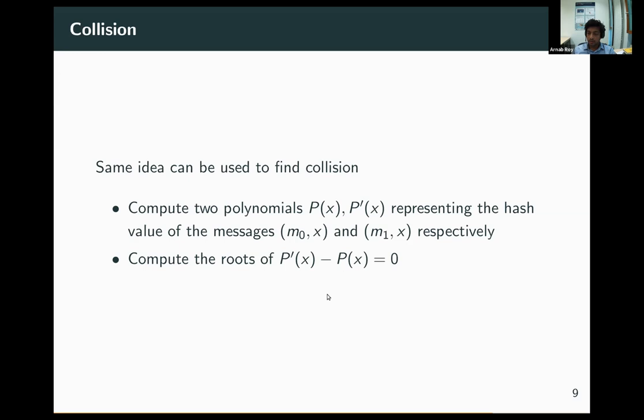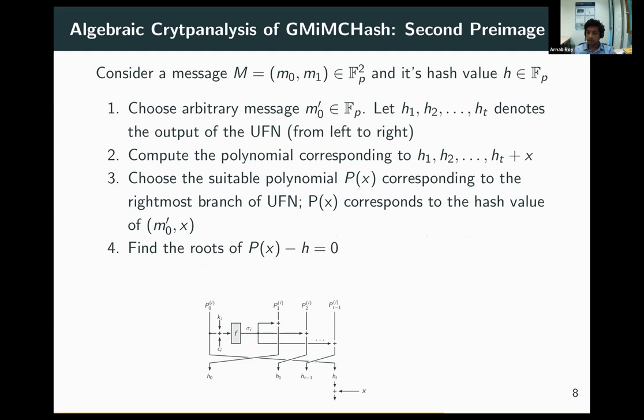And in the paper, we actually give the complexities by estimating them up to the complexity constants for the different processes, namely GCD or root finding or polynomial construction, etc. And one of the things to notice here is that we have only considered the hash function where the hash output is constructed out of one branch. So one interesting problem for the future would be how to extend this method efficiently when the hash is constructed out of two branches, let's say.